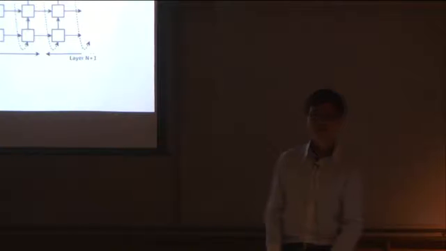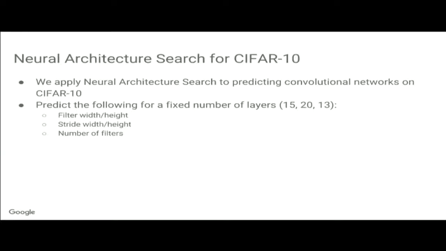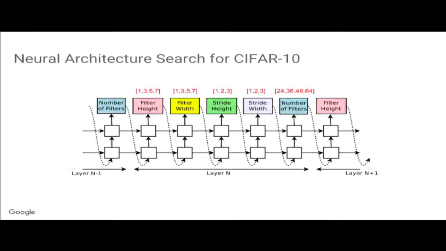Any question? Okay, let me go to the CIFAR experiments. This is what we do. The first experiment is that there's no skip connection. So for filter height, we predict with a softmax that has to select between 1, 3, 5, and 7, and for filter width the same. Stride height is between 1, 2, and 3, and then stride width the same, and the number of filters is 24, 36, 48, and 64. So that's the range of values that the softmax can pick from. And we don't use continuous control. It's discrete, so we just select from a list. Okay.